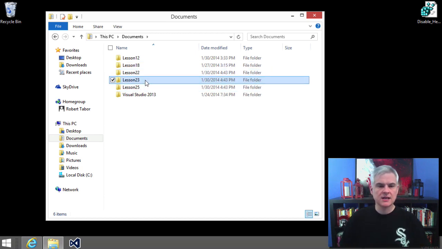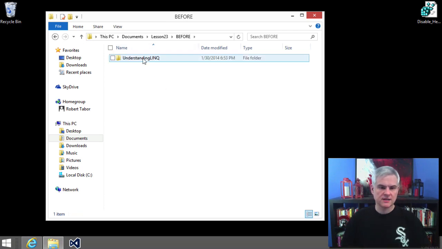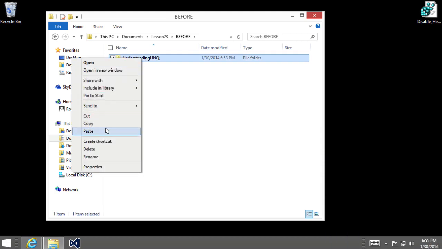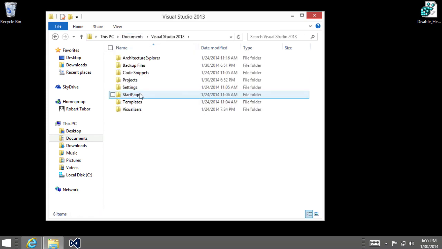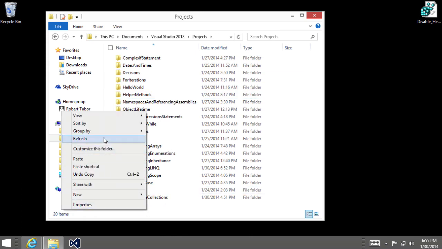So there should be a folder called Lesson 23. Inside of that, a before and after folder. In the before folder, there should be an Understanding LINQ solution folder, and I'm going to copy that, and I'm going to put it inside of my Visual Studio 2013 projects directory, and just paste it in like this.